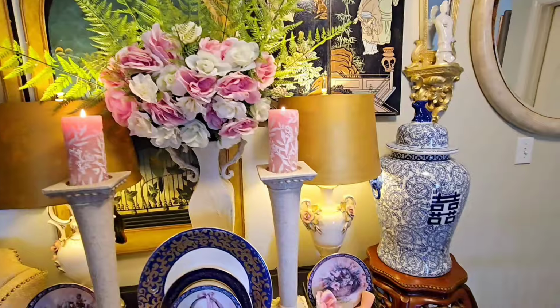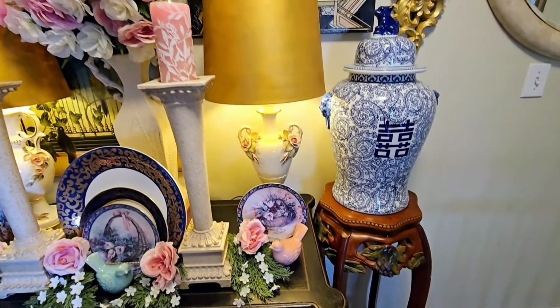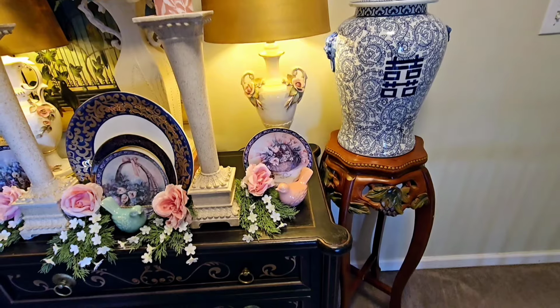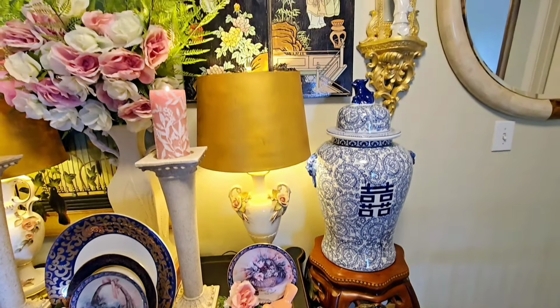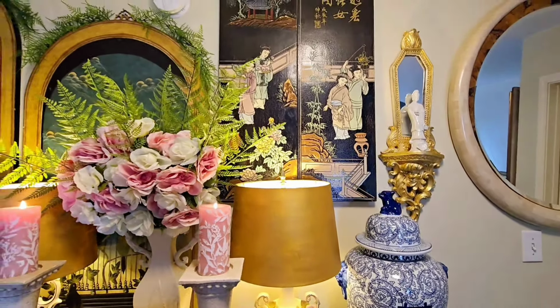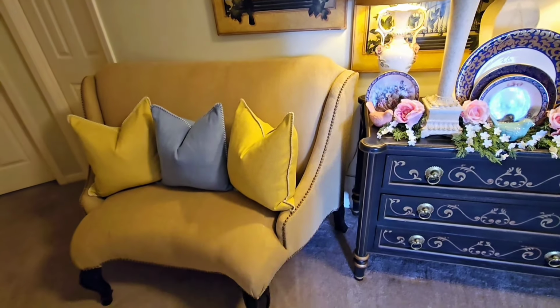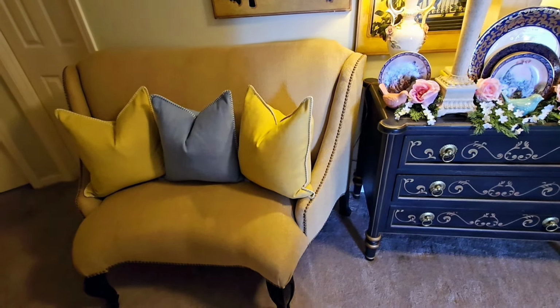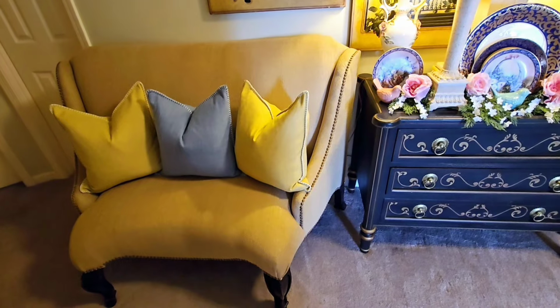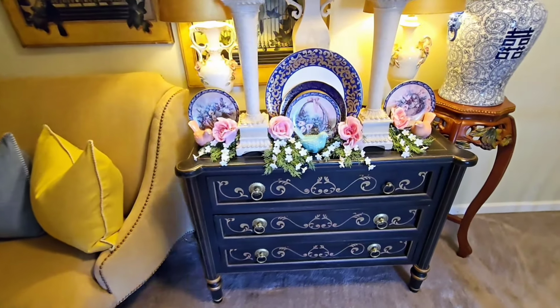And over here on the side, this is my ginger jar. I brought that in with the Oriana stand there. And that's just an Oriana piece up there, and I put a wall shelf there too. Alrighty, guys, and over here on this side, this is my settee, it's still here. And I just added in some spring pillows there, and that's about it. And I think I went over everything with you all.